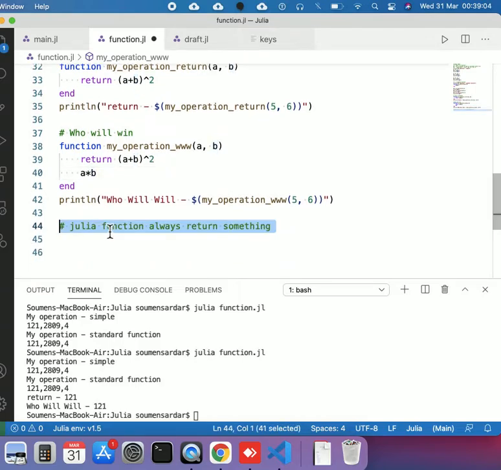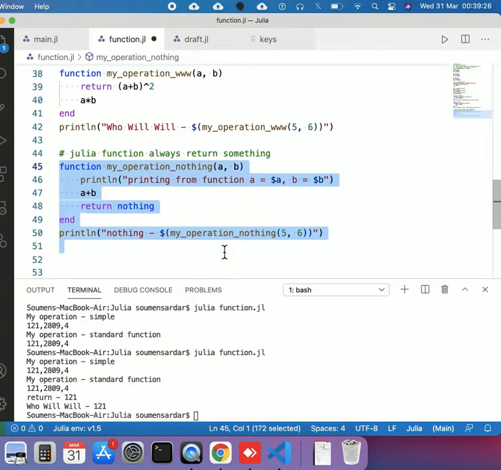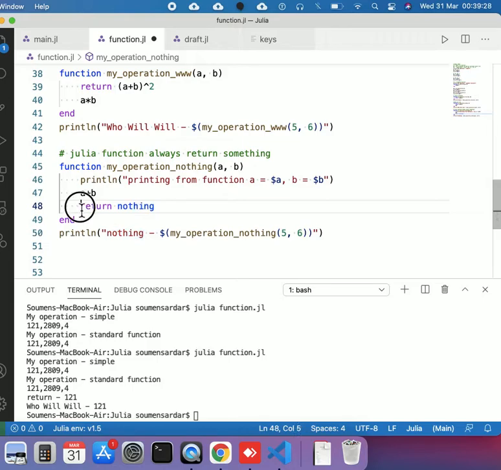So as we clearly understood, a Julia function always returns something. So what if we don't want the function to return anything after executing the function body? To do that, we can return nothing.